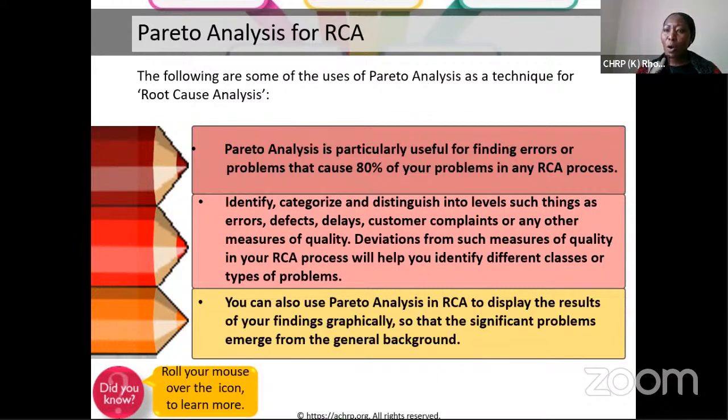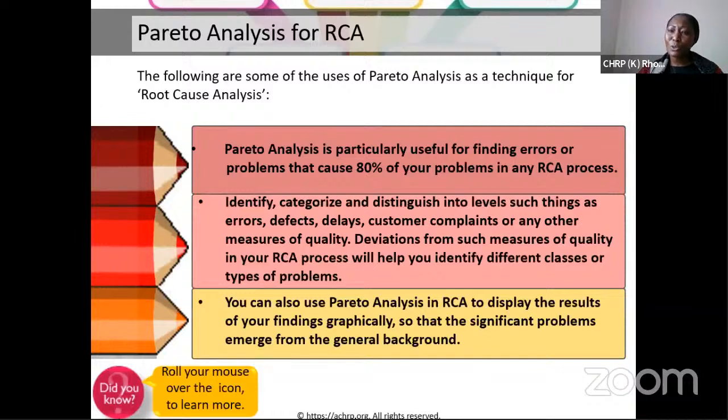Are they complaining about errors in their invoices? So the finance department has a problem. Are they complaining about the merchandise or the products that go to them, they have defects? And then you can start asking, why the defects? Is it the staff who are not keen? Are they fatigued? Are we having operational machine breakdown? Is it the quality of the raw materials that we are using?